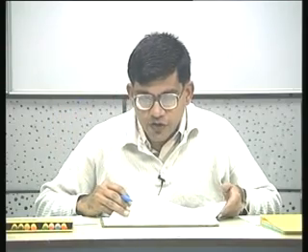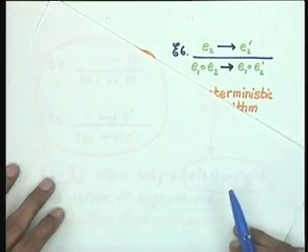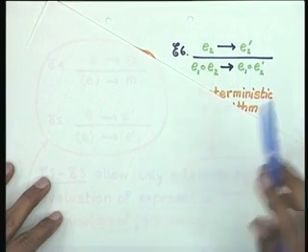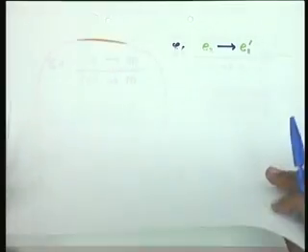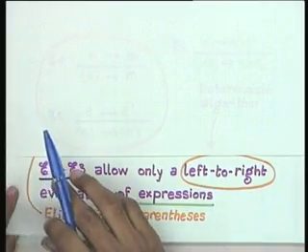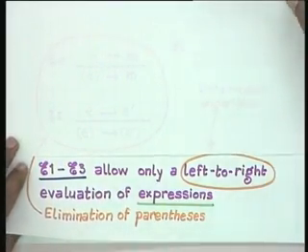Then I said that it's desirable in many cases to have a deterministic set of rules. In certain other cases it might be desirable to allow for a non-deterministic set of rules. So if you, for example, were to allow this extra rule, then you get a non-deterministic sequence of evaluation possibilities, and otherwise if you allow only the first 3 rules, then you have only a left to right evaluation of expressions. Depending upon taste you can pepper your semantics with whatever you require for parenthesis, or you can eliminate parenthesis altogether since you are dealing only with syntax trees.